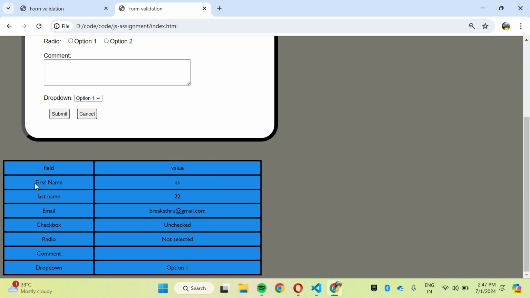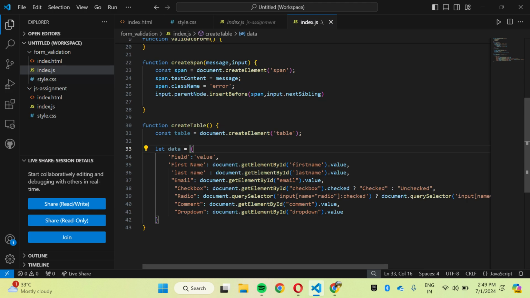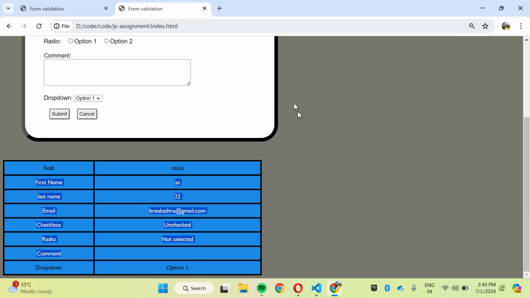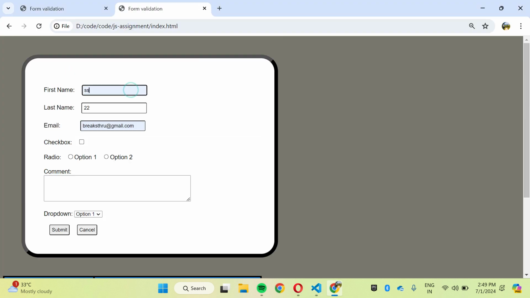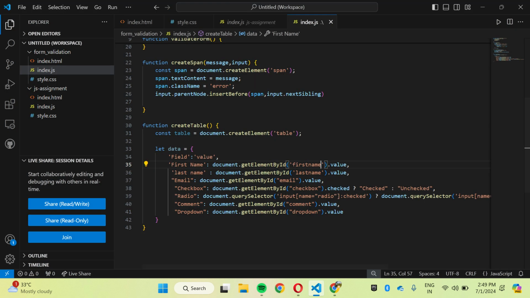So I'm just going to enter this real quick. I just entered all of these values. The first thing is going to be field and value. The second thing is going to be the first name. For the first name, I just took the element by ID firstName, took this input tag and got the value from it, dot value.